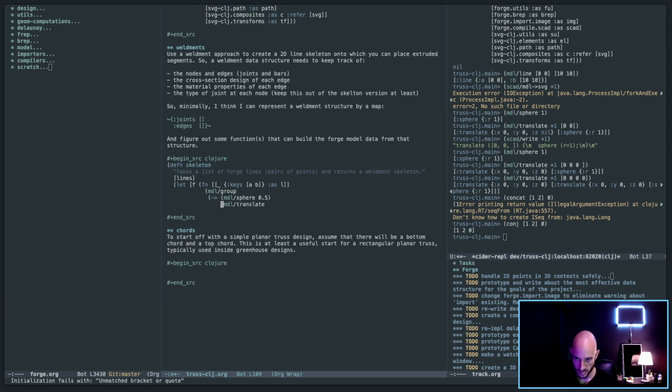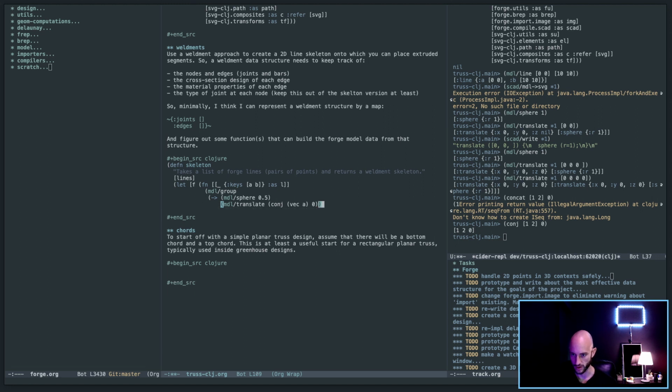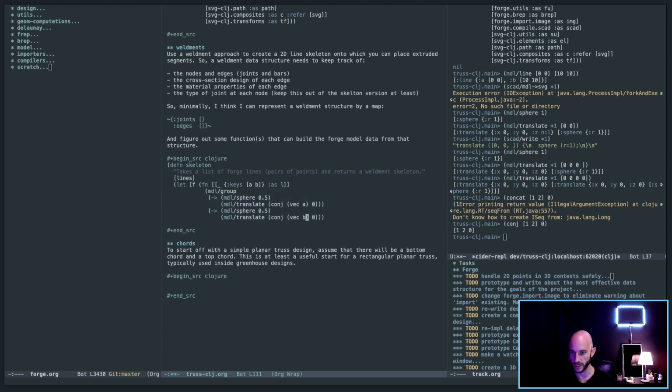Translate. Conj, vec, a, 0. And then this one's conj, vec, b, 0. Oh, sorry, that's wrong. This is that. So there we go. Now we've got two spheres on either end of the line.